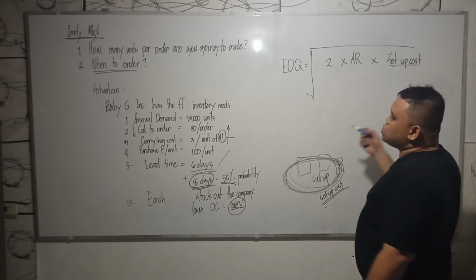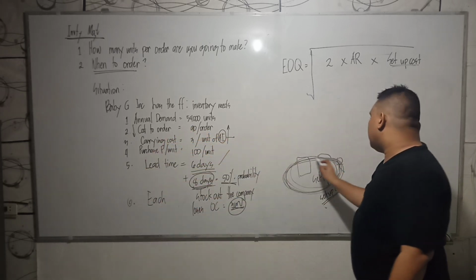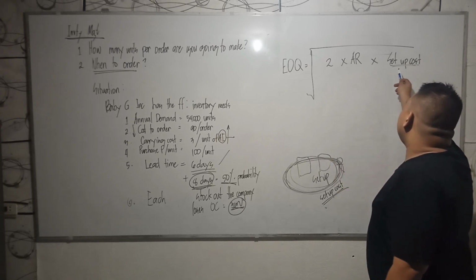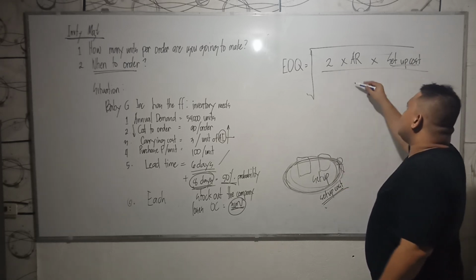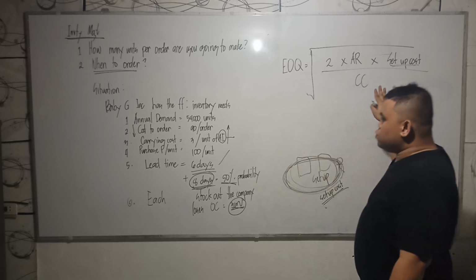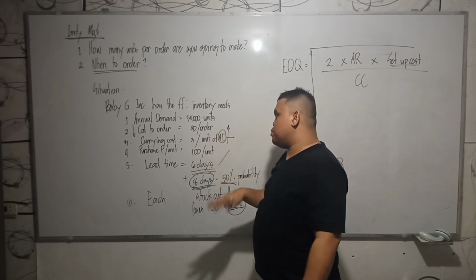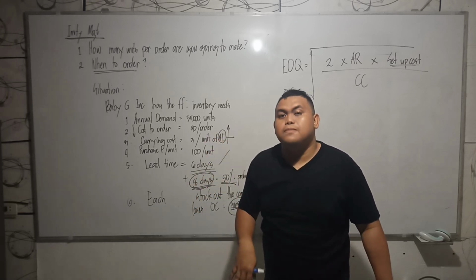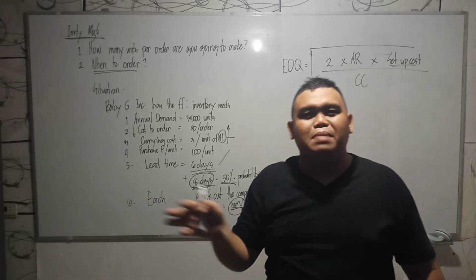So, there will be no cost to order because you're not going to get it from your suppliers. Instead, you're the ones making it. So, instead of using cost to order, you have setup cost here and then still cost to carry, because you have to preserve still those inventories. And there are costs on preserving those inventories. Okay? So, that's it for the basic inventory management.